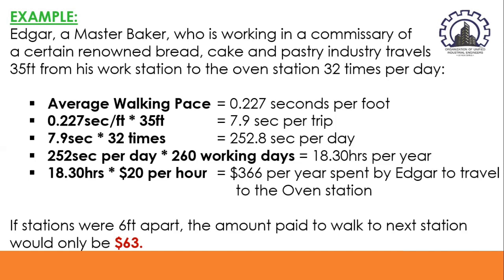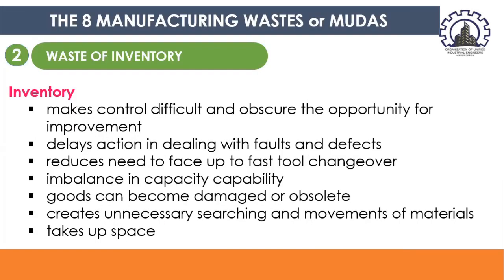Another waste is what we call the waste of inventory. Inventory makes control difficult and obscures the opportunity for improvement. It delays actions in dealing with faults and defects. It reduces the need to face up to fast tool changeover. It creates imbalances in capacity capability. Goods can become damaged or obsolete, it creates unnecessary searching and movements of materials, and it takes up space.